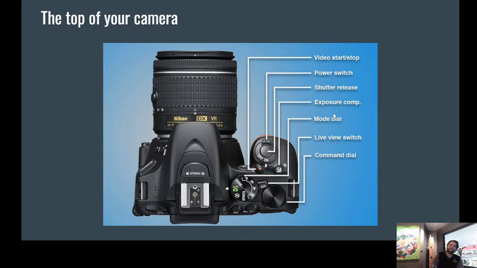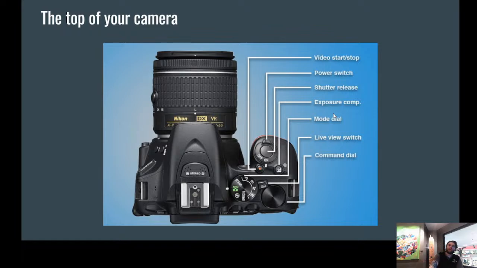Live view mode is, so when you pull on the live view mode, depending on where you start at, you'll notice that your LCD screen on the camera will be on. And when you push the live view again, you'll notice that the LCD screen goes off. That is to switch the camera from only using the viewfinder to using the viewfinder and the screen. You can use both at the same time. It eats the battery life up a little bit more, but some people prefer it because they can start by looking through the eye hole, and they can pull it down and then look through the screen. So you have two options.